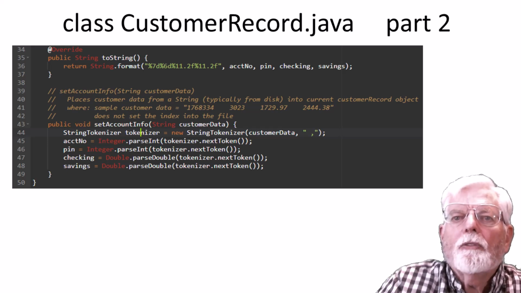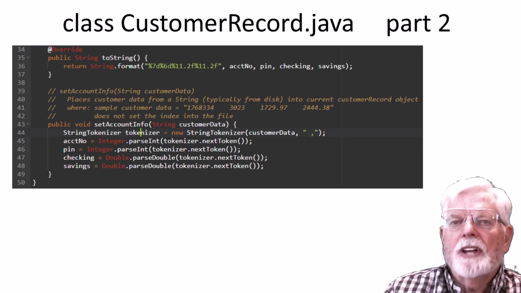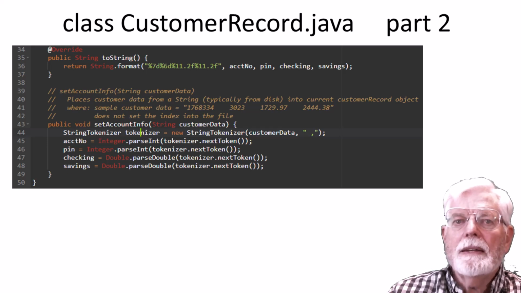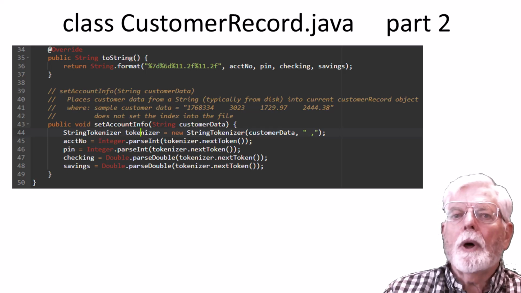Since I have my own version of toString, I need to preface it with the @Override operator. Now, if main does something with a customer record where a string is expected, my version of toString will be called instead of the one Java has built in for the object.